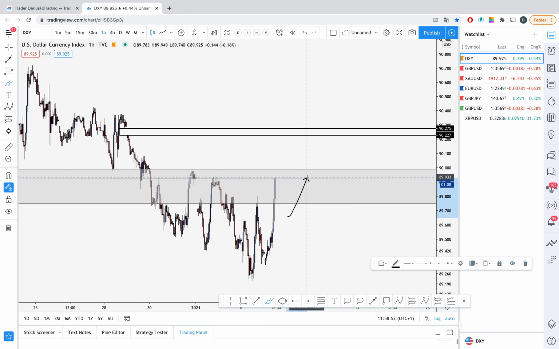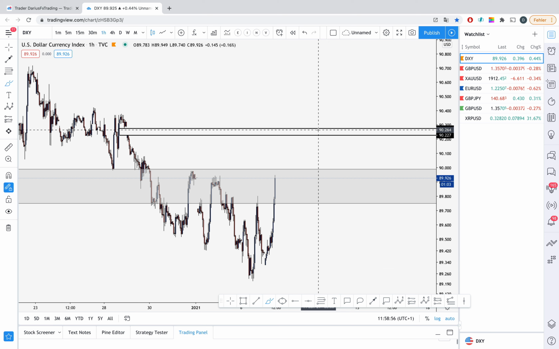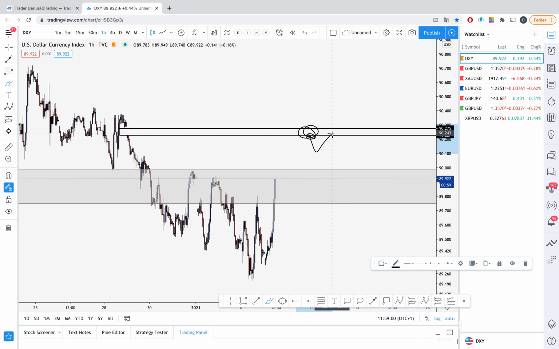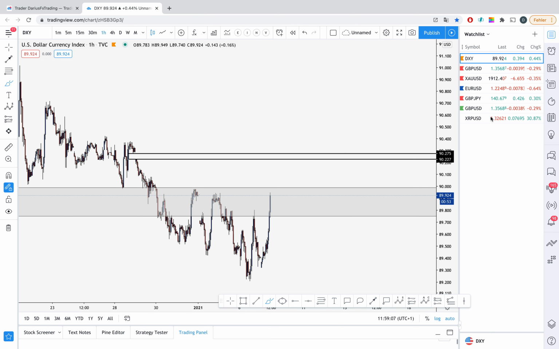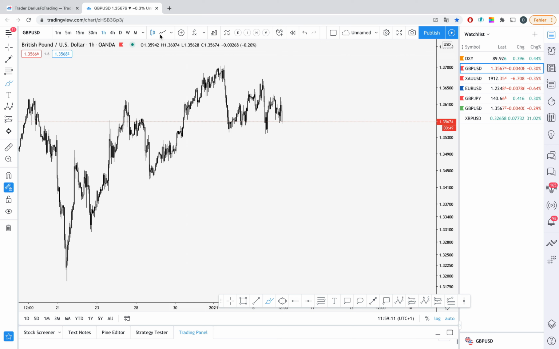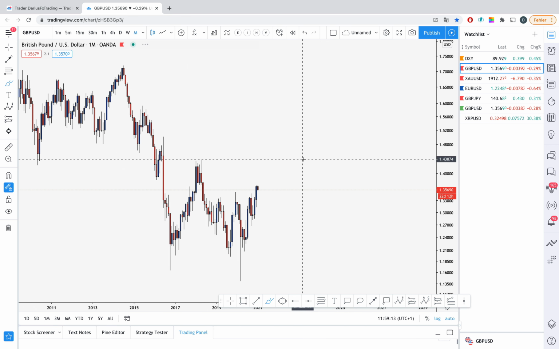And if the market returns to approach this kind of setup, then we did not lose anything, and we have a new trading idea to go long on GBPUSD, on gold and so on from this specific area. Okay guys, that's basically it. So right now, let's go to GBPUSD to see what kind of situation we have.